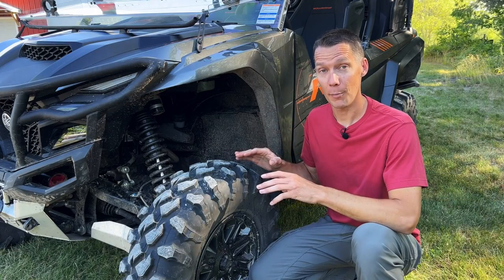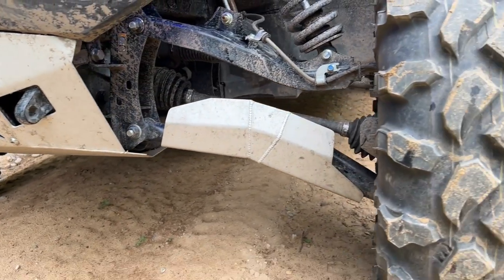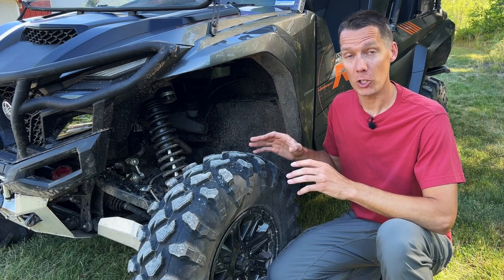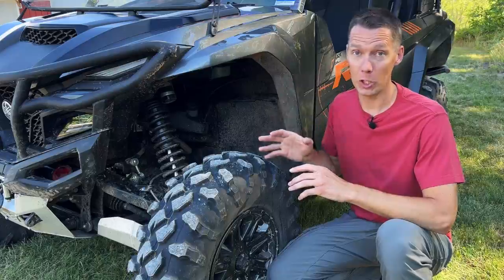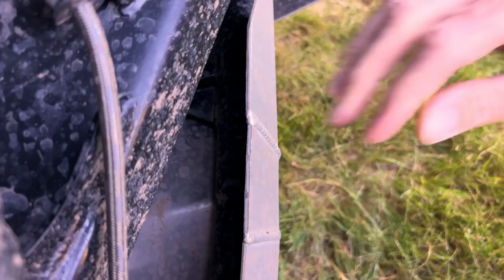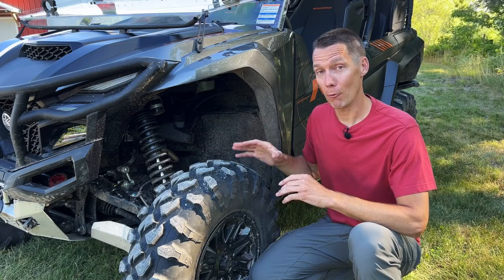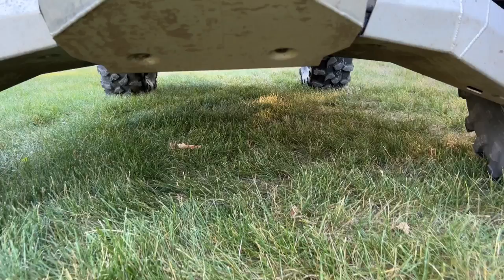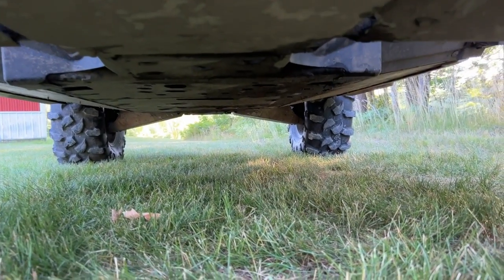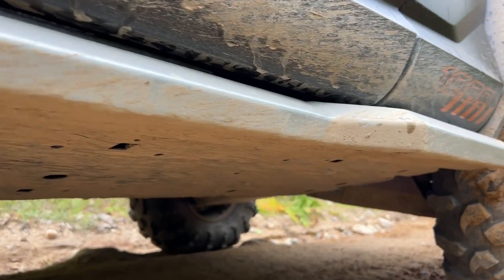The other accessories on the bottom are what I would call Under Armour. These include the front skid plate, front and rear A-arm guards, and the rock sliders. Not only do these make the machine look great, they provide protection from rocks, mud, and trees. I didn't want to be broken down on the trail because a stick got wedged up in the axle shaft. They're made of heavy-duty aluminum that's one-eighth inch thick, so I'm not worried about them getting beat up over time like plastic ones do. You will have to remove the factory plastic skid plate to put the aluminum one on, but otherwise they bolt right up. All of these protective pieces work on both two and four-seater models, except the rock sliders will be different.